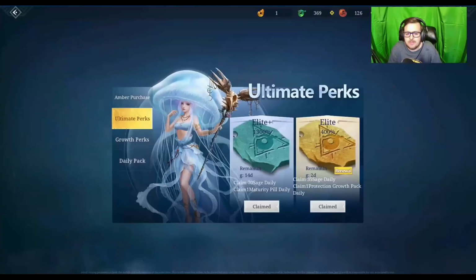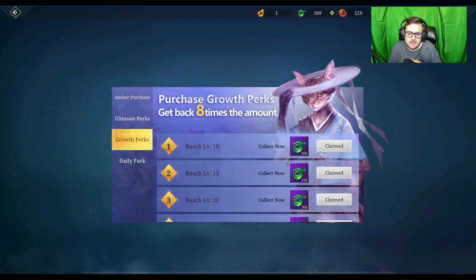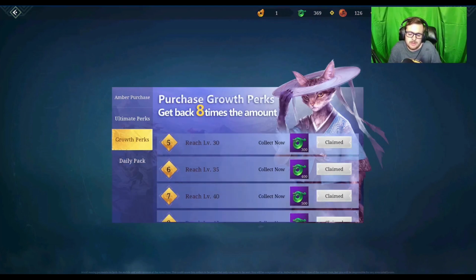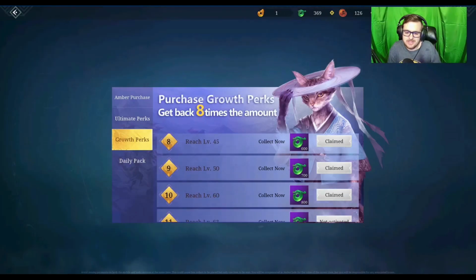When it comes to top up, never purchase any amber directly, unless it's up to you, but I would never. I would just get these ultimate and growth perks. The growth perks is nice. I wish what you get was a little bit more, because if you're a lower level, don't touch this. I made the mistake thinking I was getting something else with this. It gives you a lot of sage, sure, but you have to be level 65 to claim it all. I'm still not there, so I'm still getting there.